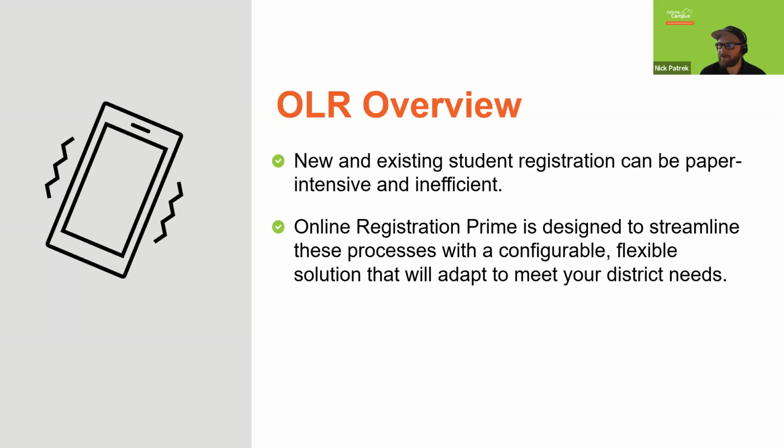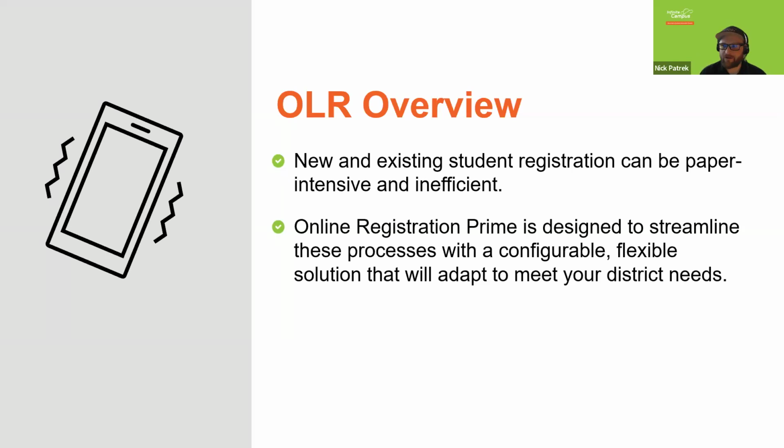We have a couple of options on how we can have those new families submit an application as well. We have two different types of links. The link that I shared with you is called our kiosk link, which is used in person. So if a parent comes into the office, or maybe you have an enrollment event and you want to have that link up on all of your computers in your computer library, it's going to bring them right to the application. They can submit it and close it, and it'll be up and running for the next parent essentially.